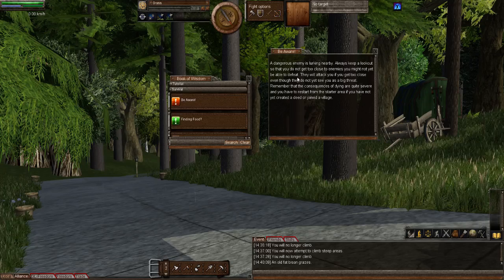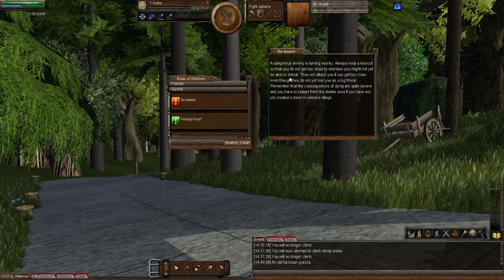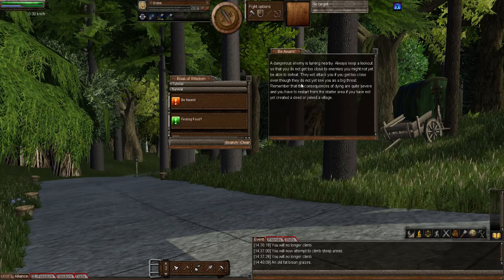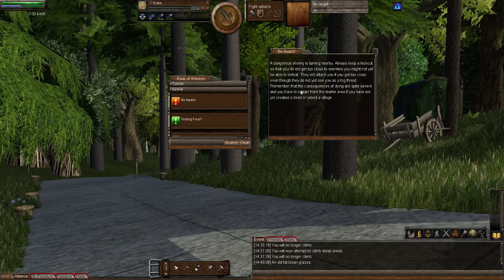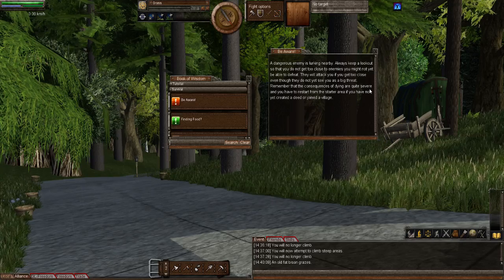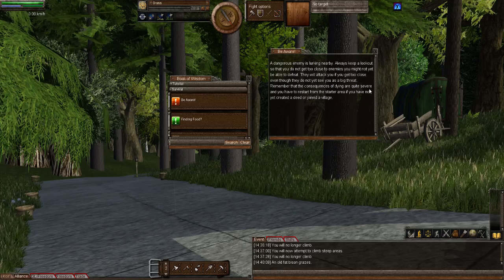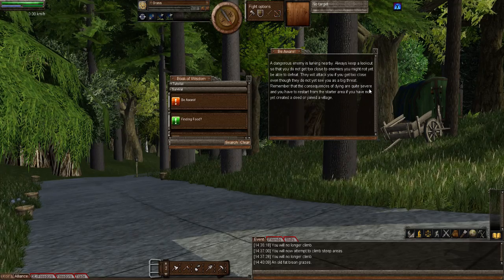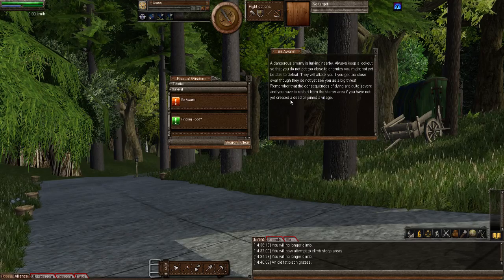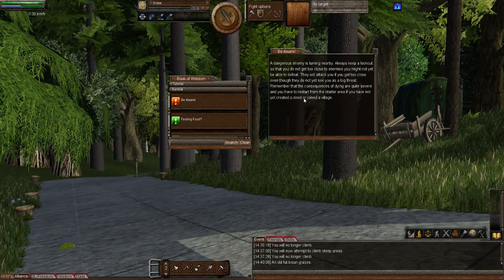Well, if you're playing Wurm Online, that's talking about the first month of playing. If you're playing Wurm Unlimited, that's talking about the first day of playing. They will attack you if you get too close, even though they do not yet see you as a big threat. Remember that the consequences of dying are quite severe. This is Wurm Online. It will teach you respect, and it will slap you down any chance it gets. So if you go walking out in the wilderness, prepare to be slapped, and you have to restart from the starter area if you have not yet created a deed or joined a village. And as a new player, in all probability, you would not have done that yet.